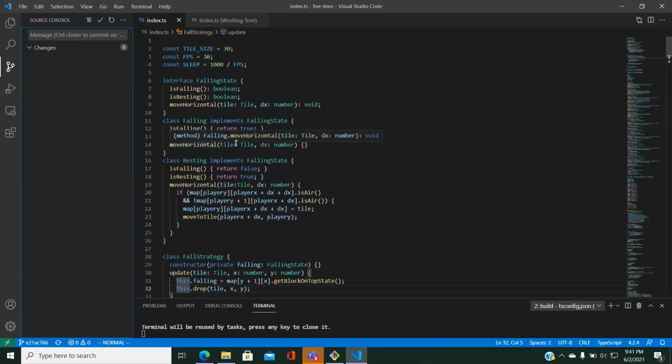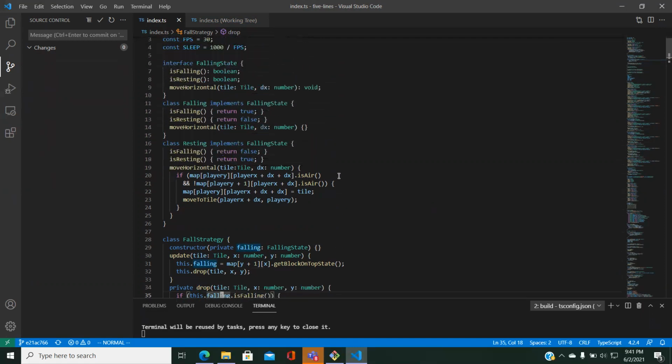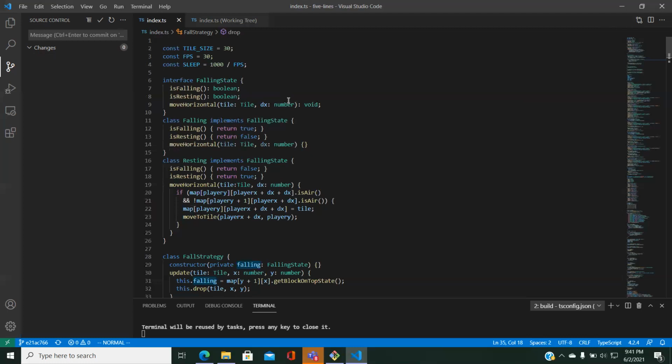Oh, okay. So one last thing here. The fall strategy, we've got this drop method. And what we'd like to do is, if it's falling, then we do this, otherwise not. Well, why don't we move that in here?